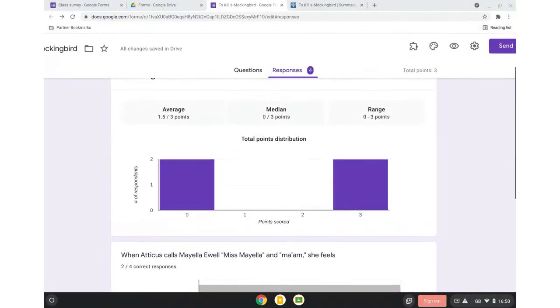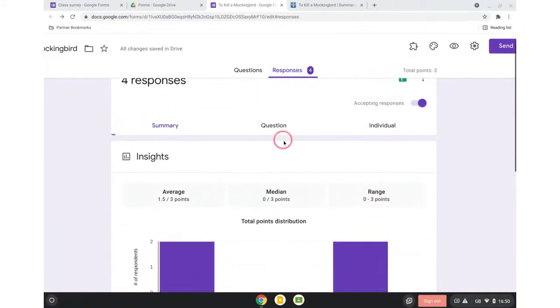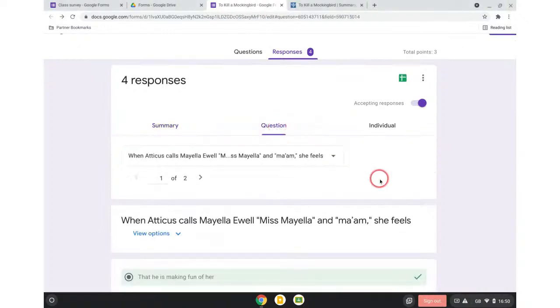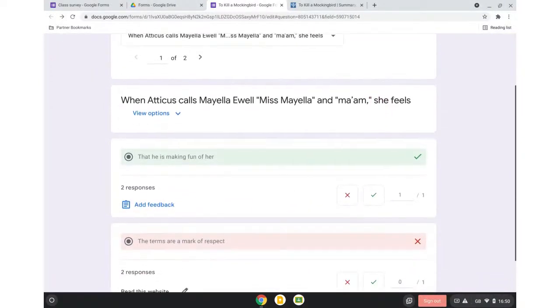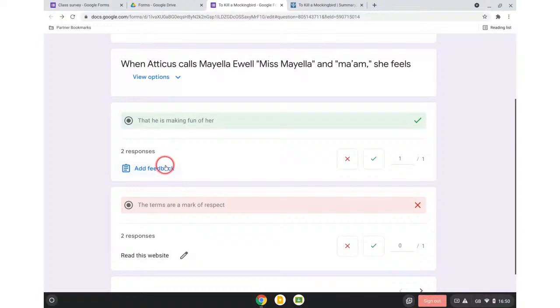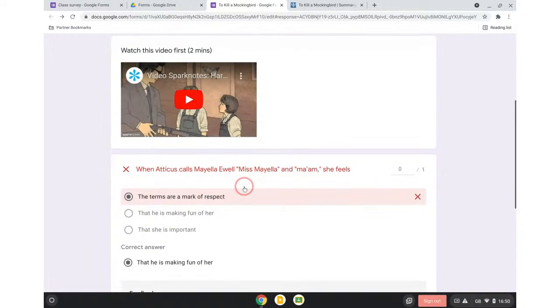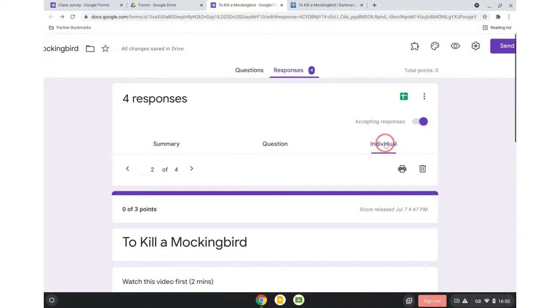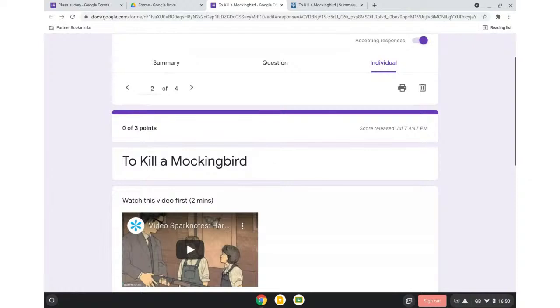Okay, really useful for a teacher. You can actually look per question. I don't tend to do that too often, but you can look at the responses for that particular question if I wanted to. That's not one I use so much, but I do love to look at the individual ones. And the individual answers are useful, but for me in this particular one, I didn't put a question with the name on it, so I can look through, but these are anonymous.